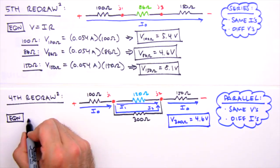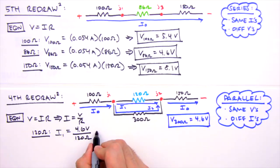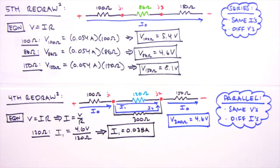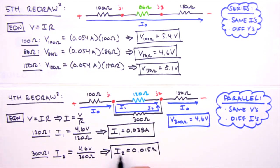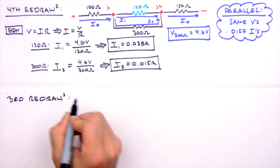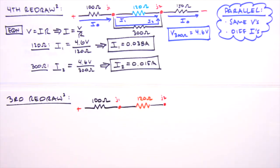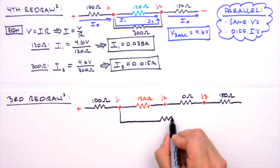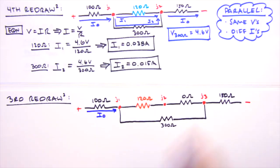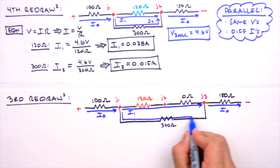Solving Ohm's law for current, we determined that the current through the 120 ohm resistor, that is to say I1, equals 0.038 amps. Similar calculation for the 300 ohm resistor yields a value of 0.015 amps for I2. Now to our third redraw. Here the 120 ohm resistor expands in a rather unexciting way. Out pops a goose egg resistor. I0 doesn't change. I1 passes through both the 120 ohm and 0 ohm resistor, and I2 is the same.